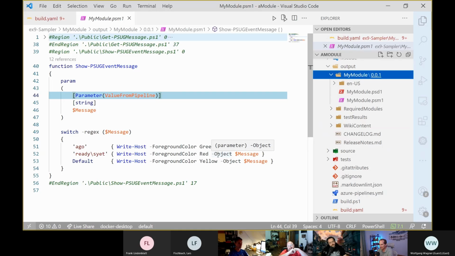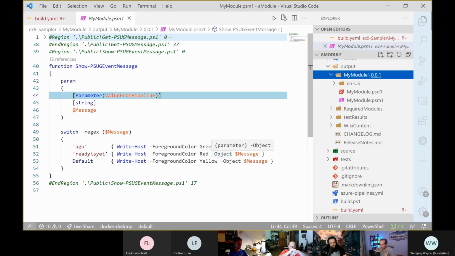So it's not documented, and Sampler actually has some functions to do it, but it's not documented yet because the workflow that we have is not perfect. So the problem when you do comment-based help is it's easy to generate the MAML from the comment-based help. That's relatively easy to do, and we have this part.